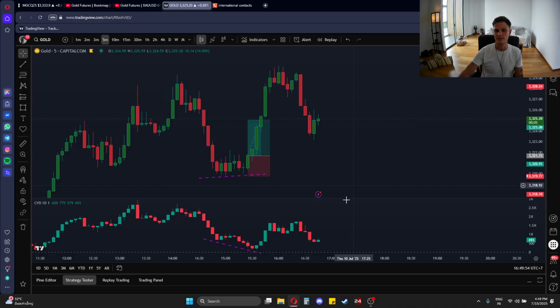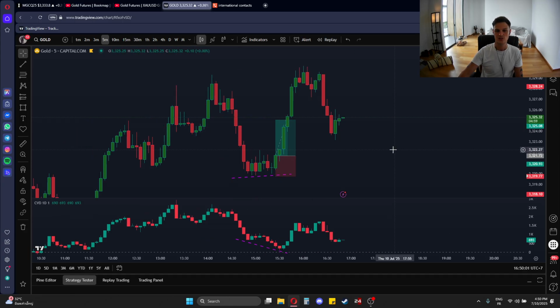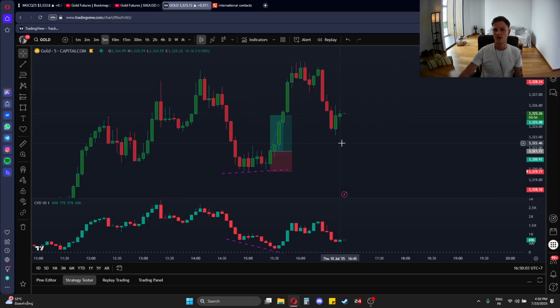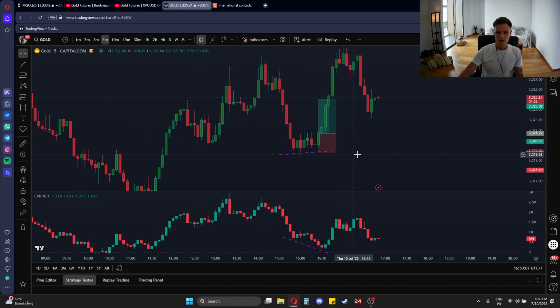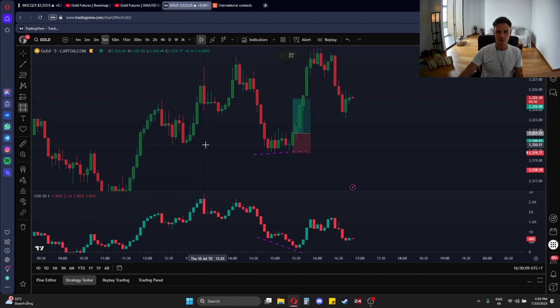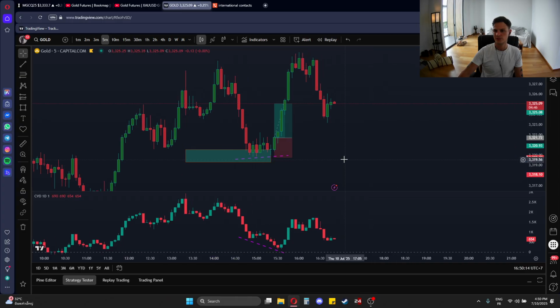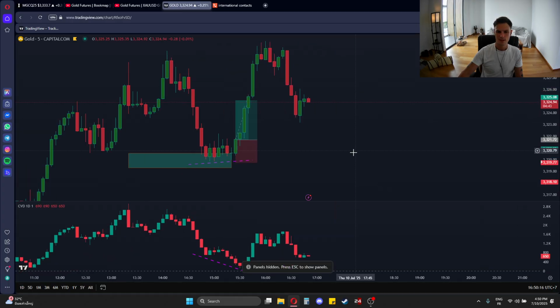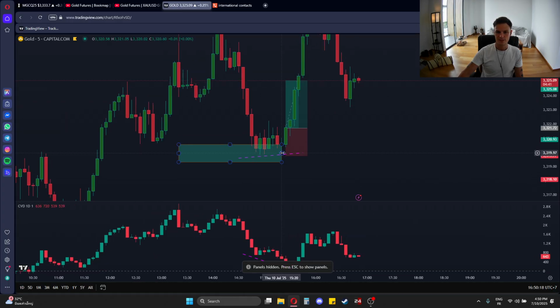So you click on that, and now you're going to have this, which looks a lot like candles from a regular candle chart, but it's actually very powerful and interesting, and we're going to get into it right now. Okay, so here at this level we had my box. I'm just going to take it off because I want to keep the chart as clean as possible. But we know that at this level we had a lot of buy orders. Remember that. Again, I'm deleting it, but in this area we have a lot of buy orders.